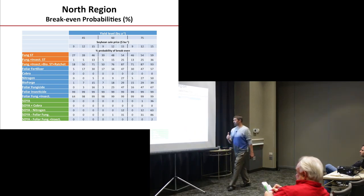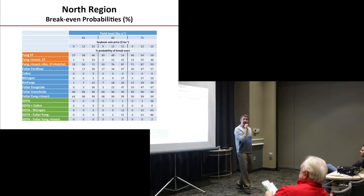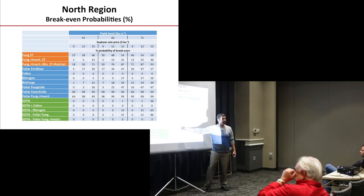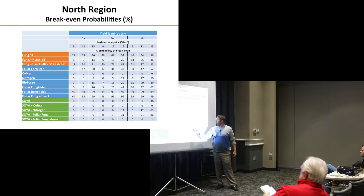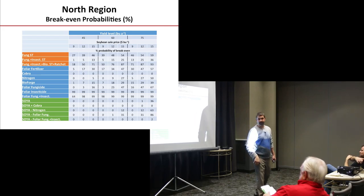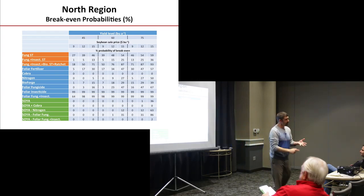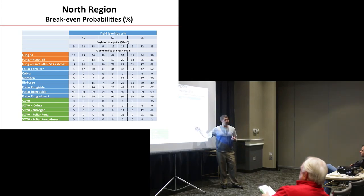I'm very cautious about putting this on my blog yet. There are a couple of reasons. You already have fungicide-resistant frogeye leaf spot in this state. I really want to be cautious with growers: if you are going to put out prophylactic applications of fungicides and insecticides, you're at least putting out multiple modes of action to manage that resistance. Because money is one thing, but we don't want to be losing this technology. Same thing with insecticides — follow IPM strategies. I also have to report what the data are.